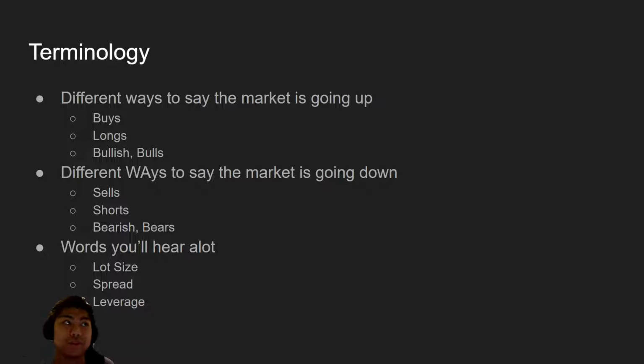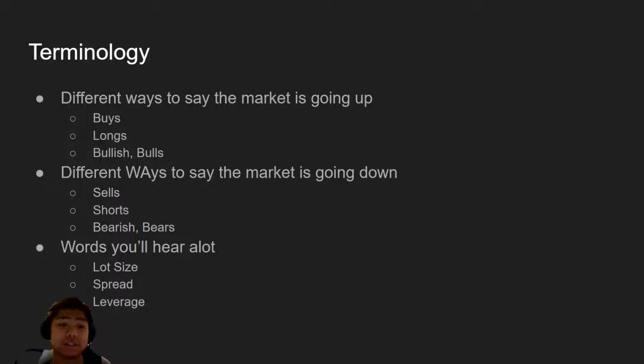So in terms of using it in a sentence, if I'm looking for buys in GBP USD, I would say, guys, I'm going long on GBP USD because this market looks very bullish and there's a lot of bulls participating. Basically, in layman's terms, what I'm saying is I'm going to put buys in this market. So I'm going to buy pound against the US dollar because it looks like it's going up, which means bullish, because there's a lot of buyers participating in this market right now, which means bulls. Okay, it's just simple, basic terms to use, right?